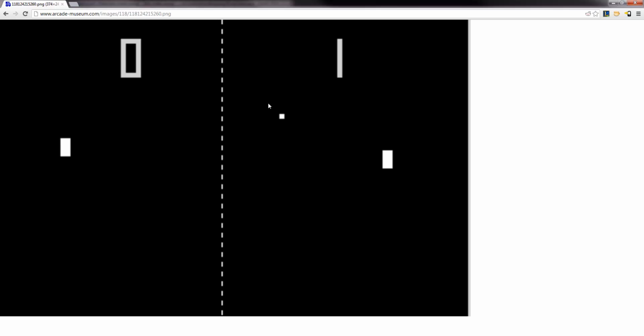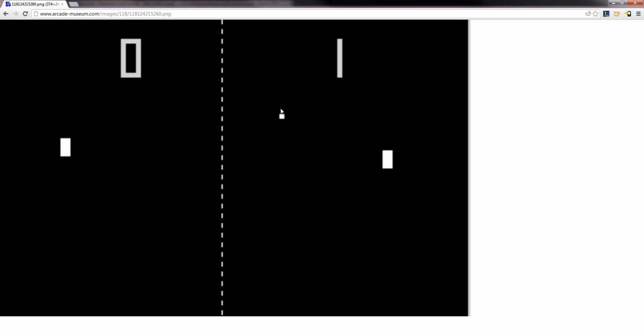Then we have the ball itself. It starts in the middle. Depending on whose turn it is to serve, it'll shoot towards the opposing player. So if player 1 is serving, it'll shoot out here towards player 2. It moves at a steady velocity until it hits a paddle, and then it gains a tiny bit of acceleration. So as the game progresses, the ball goes faster and faster. It just adds a bit of hecticness to the game and kind of gives it an inevitability to end eventually, which is what we want. We don't want people just sitting there batting the ball back and forth forever.